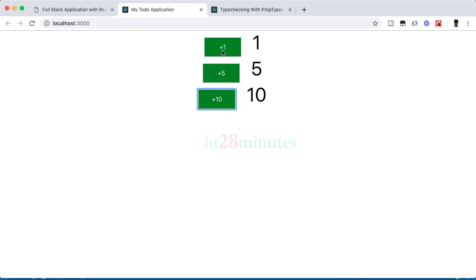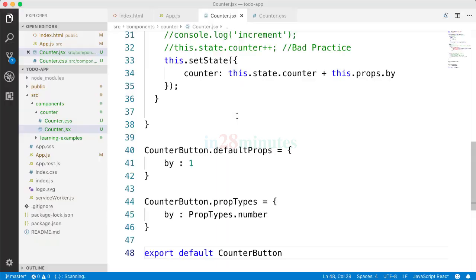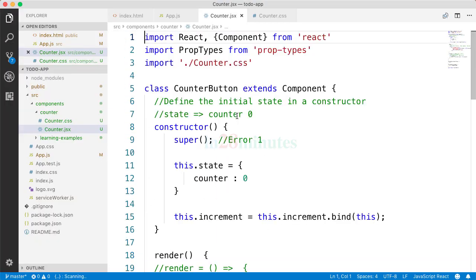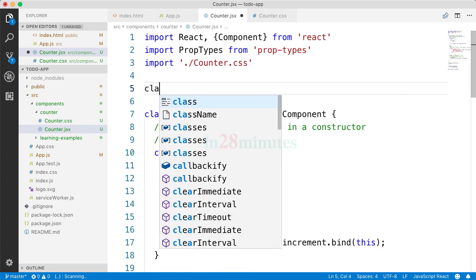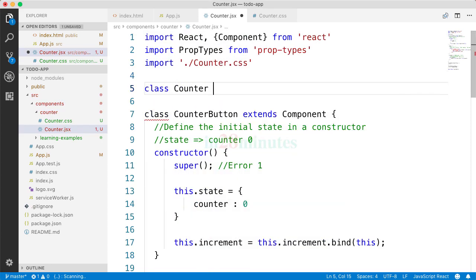So we have the counter button and we have state associated with the counter button. But what we would want to do is actually create a component representing all the counter buttons, right? That's where we would want to start creating a new component called Counter, which contains all the counter buttons.